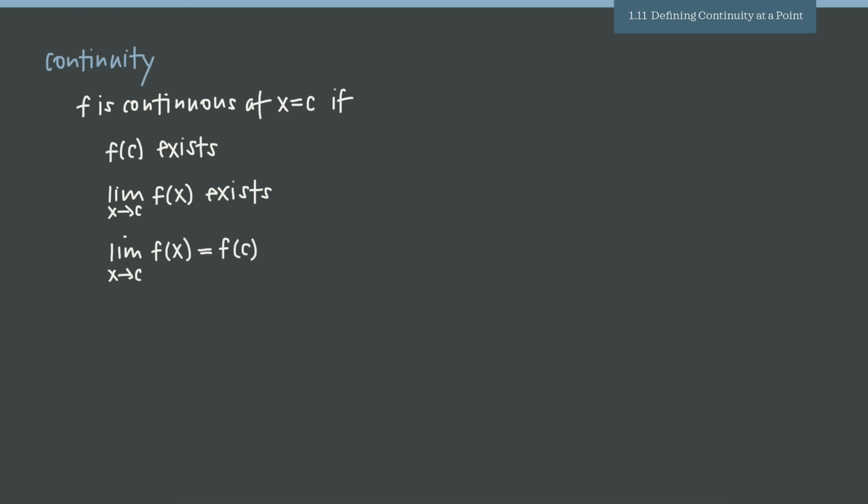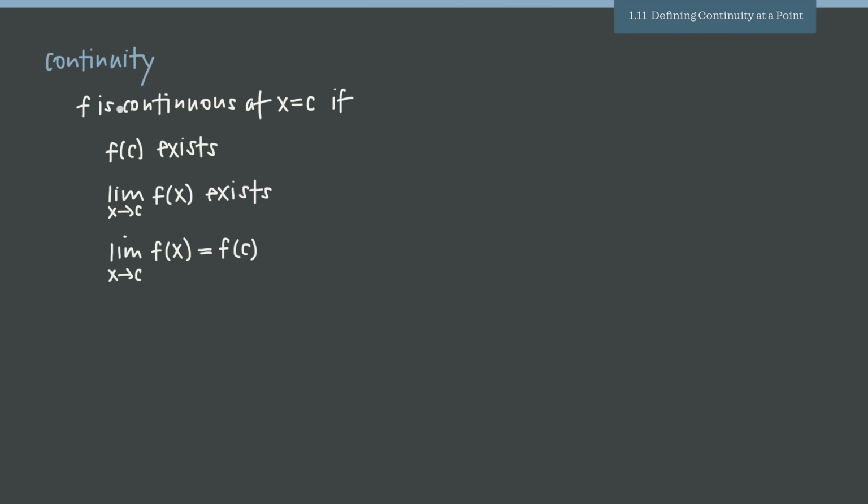In topic 1.11, we're strictly talking about the definition of continuity, which I've written here. And we kind of want to have this definition of continuity memorized, but the definition is actually pretty technical. And if we just think in terms of discontinuities, like point discontinuities, jump discontinuities, infinite discontinuities, the definition sort of comes out naturally from that. But it's nice to have this in your back pocket because you can always go back to these specific requirements of continuity just in case you're ever unsure.